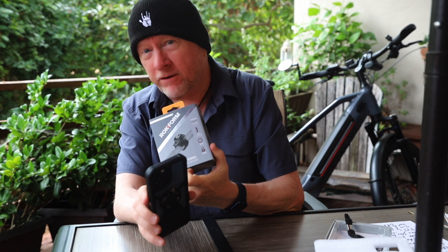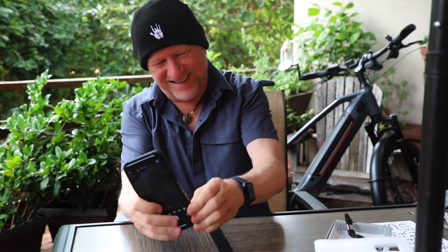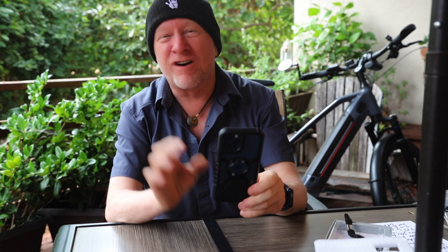I'm going to show you the Rockform Sport Series mount for bicycles here in just a moment. But here's the catch — this little plug, which is also an incredible magnet, happens to be in the way of using that mounting system. So if you want to use this phone as they boast and market it for a mount for your bicycle or motorcycle, you've got to take out that magnet. You've got to take out that plug. And let me tell you, it's not easy. You saw how hard I had to work to get this phone on. Now let's see if we can get it off. Right here is the plug — you can only take the plug off by taking the case off. The plug comes out just by pushing from the outside in.